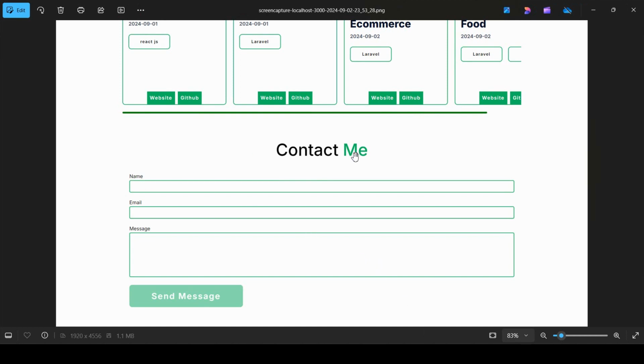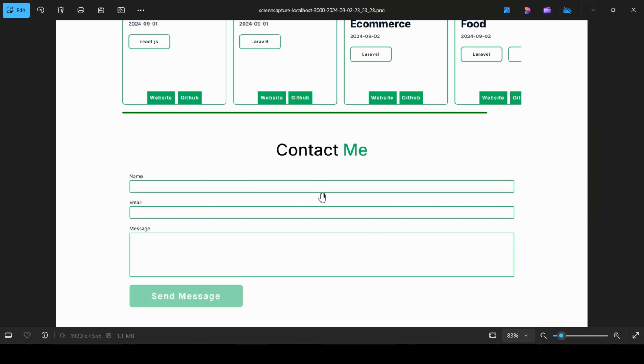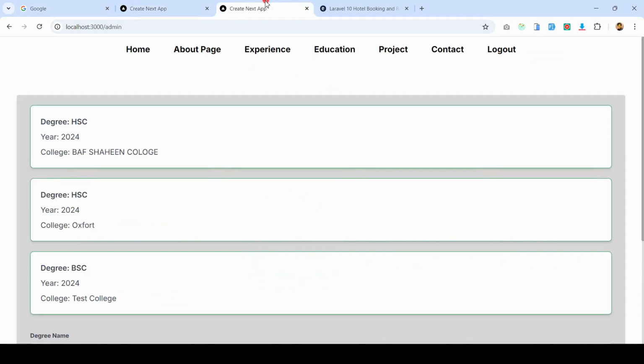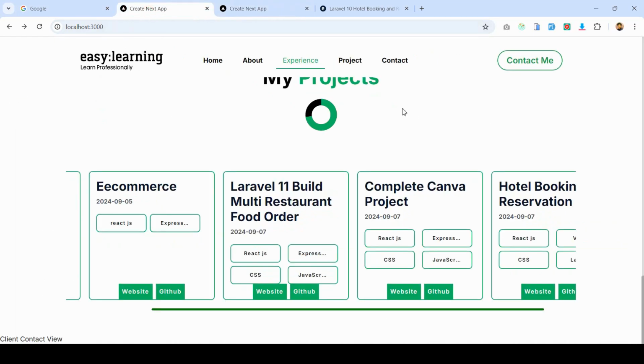Here I want to load the contact form data. I will insert this data into our database table. I will create another table for the contact. So I will receive the contact messages, and then in the admin panel, the main admin who is logged in will be able to see all the contacts displayed here. That is a simple process. In this video, step by step, I will show you everything with a live example.